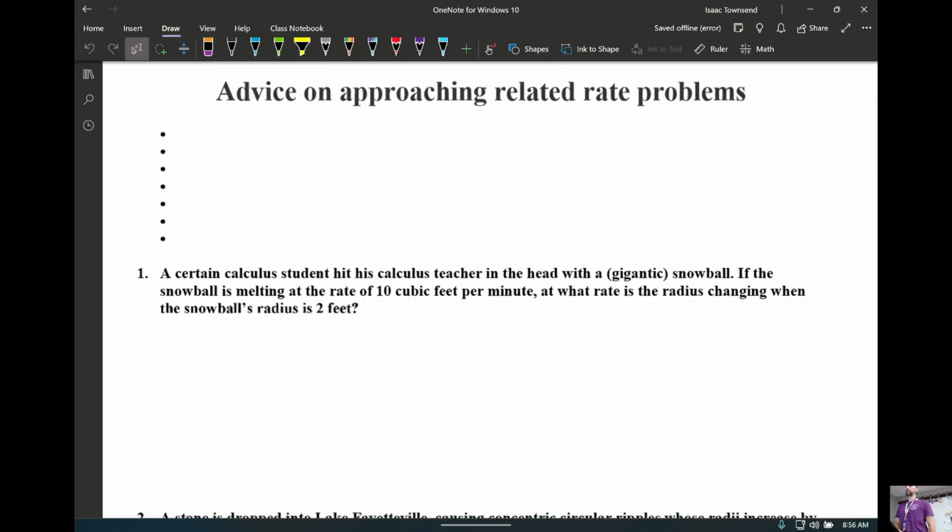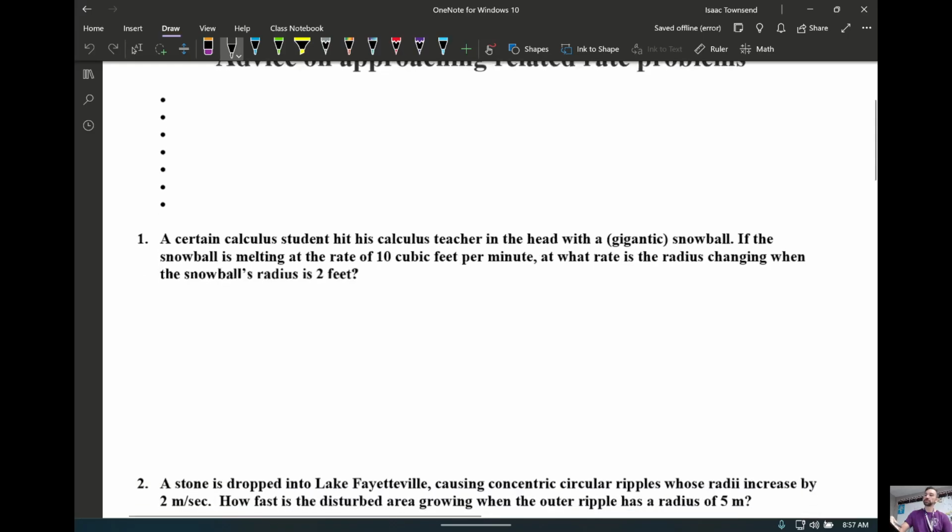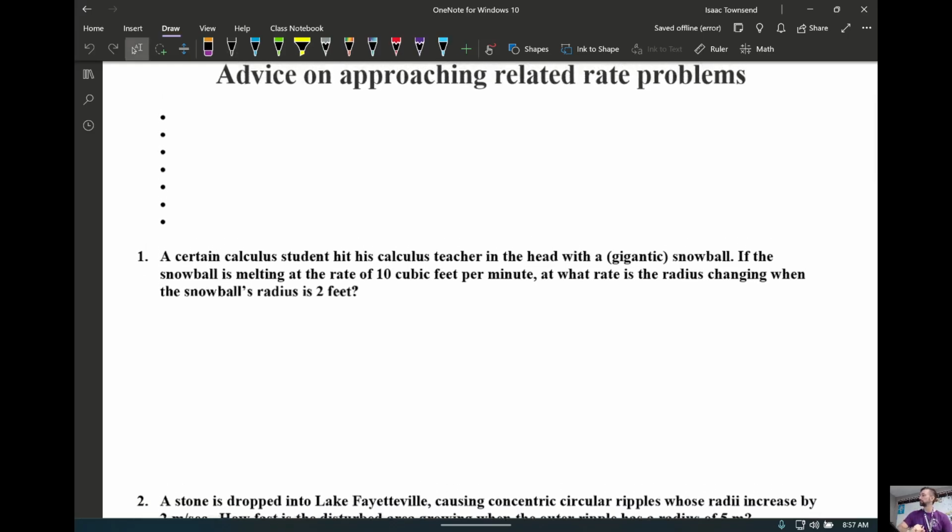You may remember me saying the last few days, related rates are probably my favorite type of question, especially for first semester, just because you're going to see that we can answer some pretty interesting real-world things that we could not do without calculus, and you already know enough calculus to be able to do these. So they're kind of interesting in that sense. All right, so question one. Just follow along with me. Make sure you guys speak up and interrupt me if you need to.